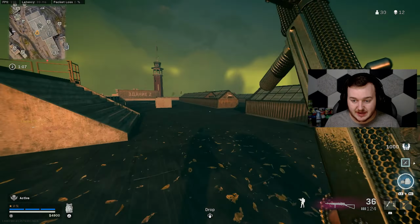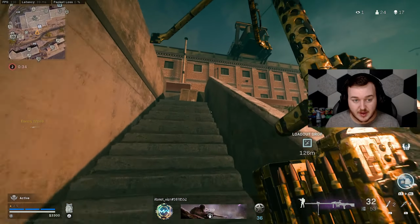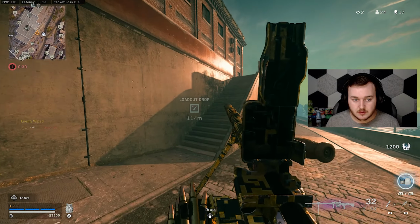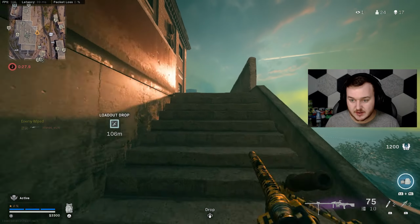Solid work so far. Oh my god, this thing literally has no recoil. I didn't kill them, but... I know he's mad. Alright, let's reload this and we'll get back into the gunfight.